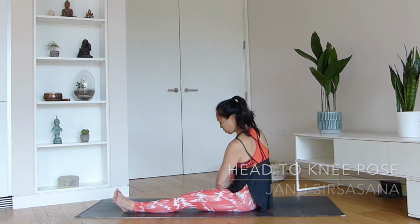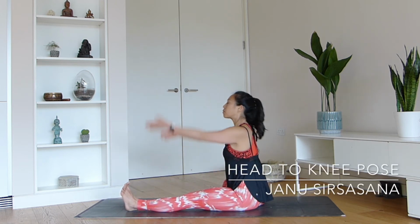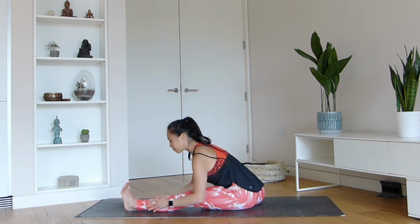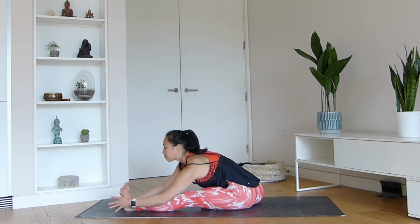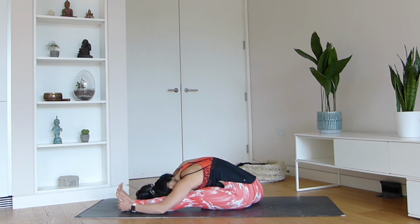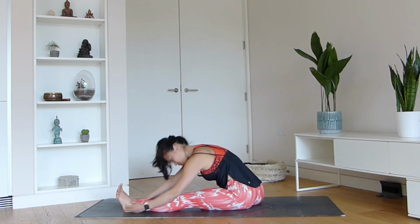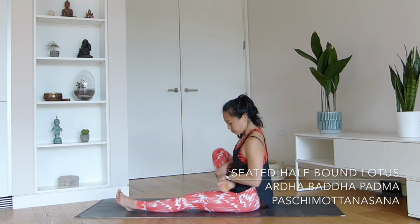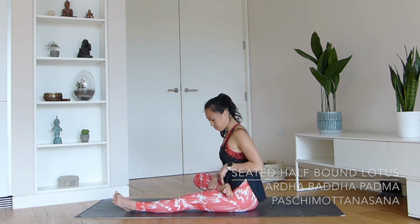Janu Sirsasana is a wonderful way to start to lengthen through your hamstrings, as well as get that opening sensation around the bent knee. Bring the foot as close as you can towards the inner groin, and then just fold your chest forwards, taking a few breaths here. Think about a heavy weight being placed on top of your knee as much as you can.